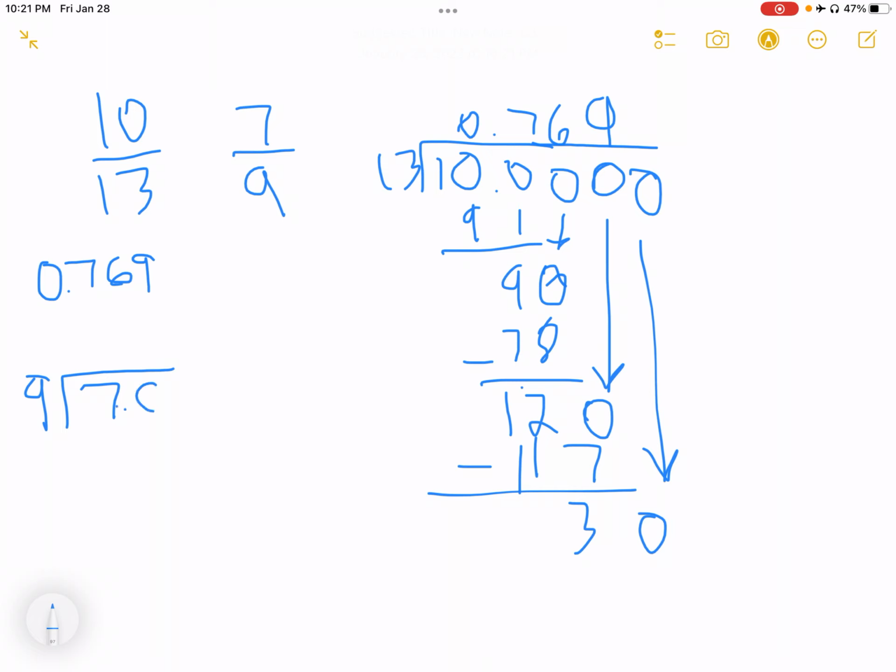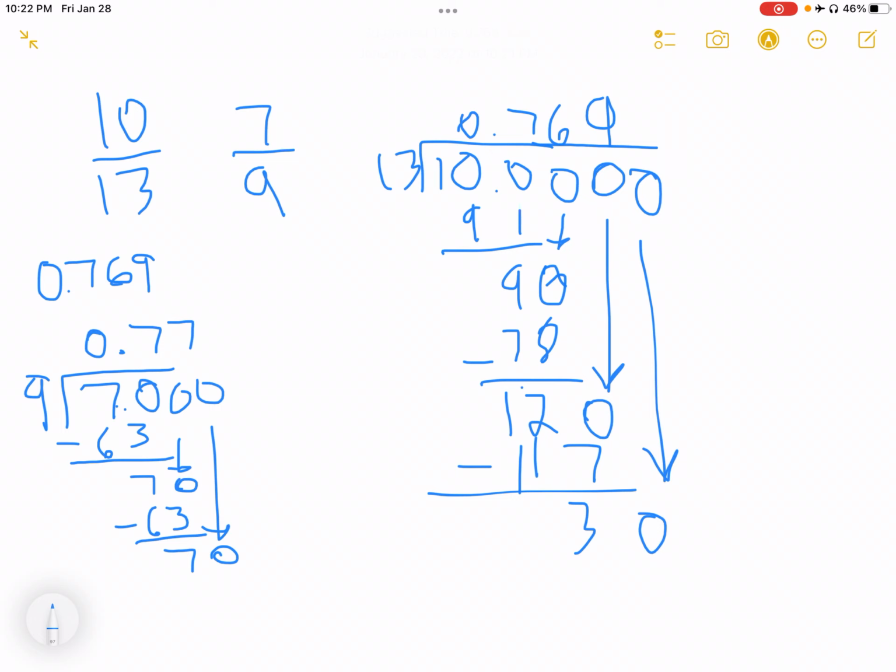Okay, and then we have 0 here. We have our decimal, and then if you remember your multiplication tables, right? This will be 7 here. This will be 63. We'll get 7 for the remainder. We'll have another 0 come down, and you can see that we'll just keep getting 7 again. So this will be 63 again. We get 7 again. We have another 0 down here, and then we'll have to keep writing 7, right?